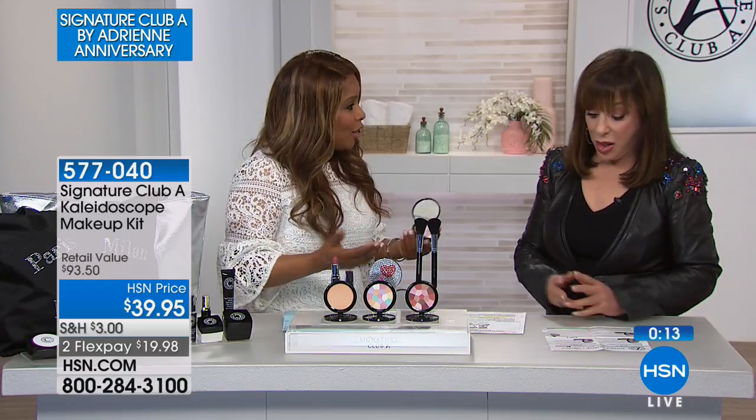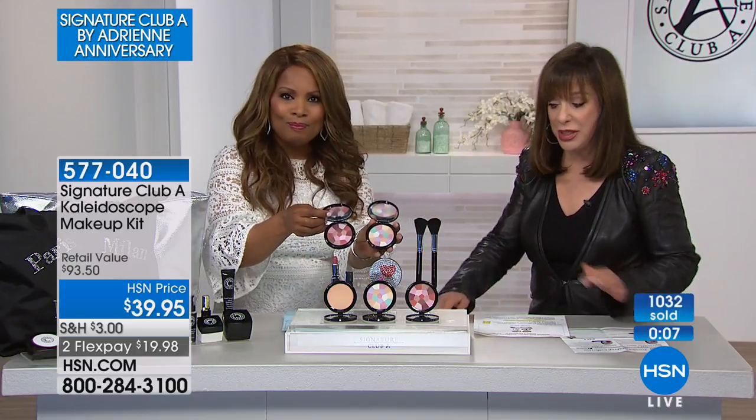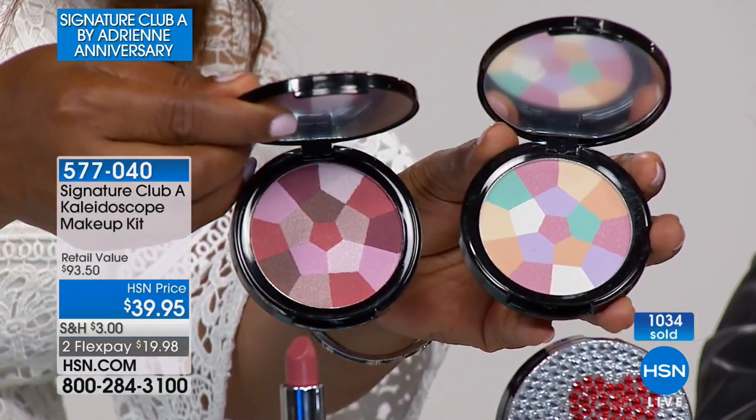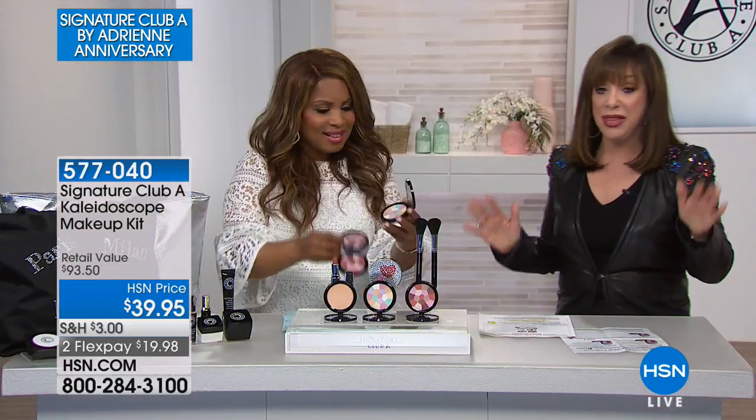You're getting this at $39.95, available for under $20 on FlexPay. For every season, now that we're in spring and summer, we want to freshen it up with those pretty spring colors that Adrienne has hand-picked to deliver that fresh-faced look. It is to give you kaleidoscope in new colors and new tones, even the concealers — a little more glow for spring. So pretty, and you wear it with everything. On the cover of Adrienne's book that sold over a million copies, she wrote: 'I never met a woman I liked who took more than 10 minutes for her makeup.'